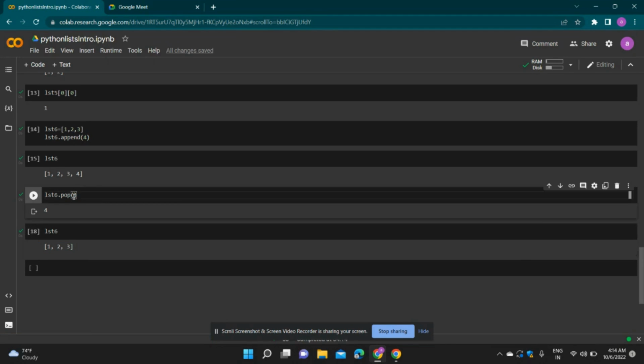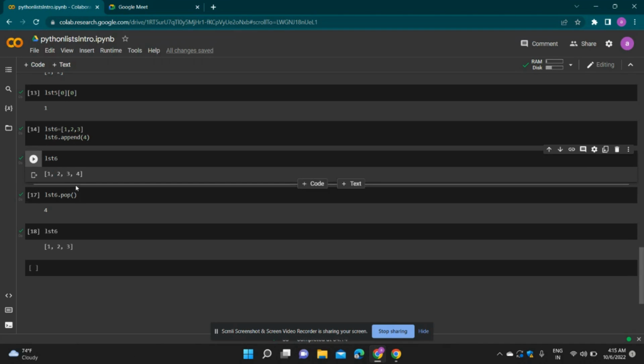If you mention any index inside the pop function, it will remove the element at that index. Let's say you want to remove this 2, so the index of this 2 is 1. So you write lst6 dot pop 1, and it will pop this element from here.